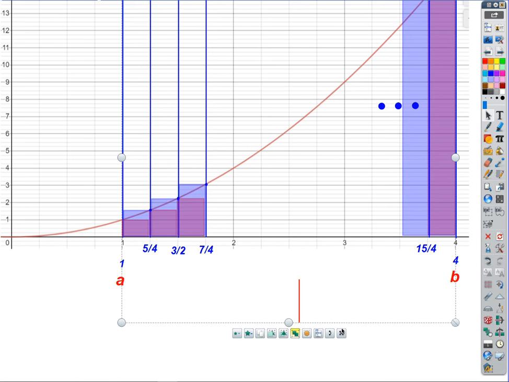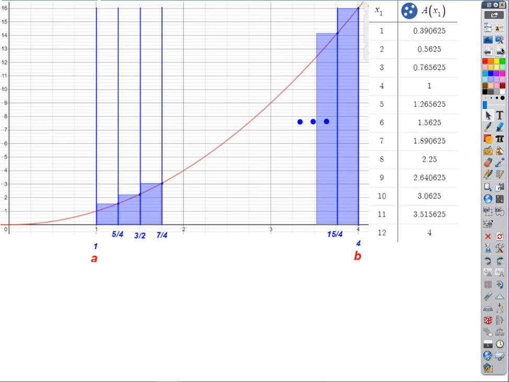Everybody get that? Okay? So if we wanted to add these things up, how could we do that? Well, if I've got a finite number of these, if I've got 12 of them, all I've got to do is come up with a convenient way of adding all those up. Now, we could add them up one at a time. If you only have 4 or 6 of them, really, it's quicker just to figure out the value of the function there, find the height and the width of each individual rectangle, calculate the areas and add them up, right?